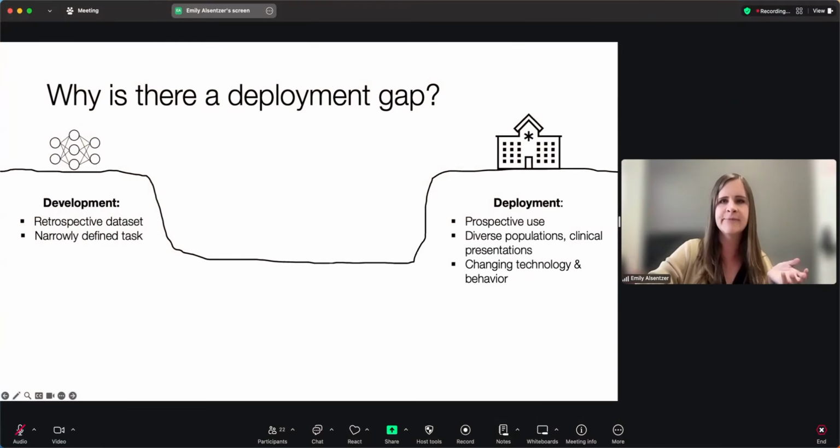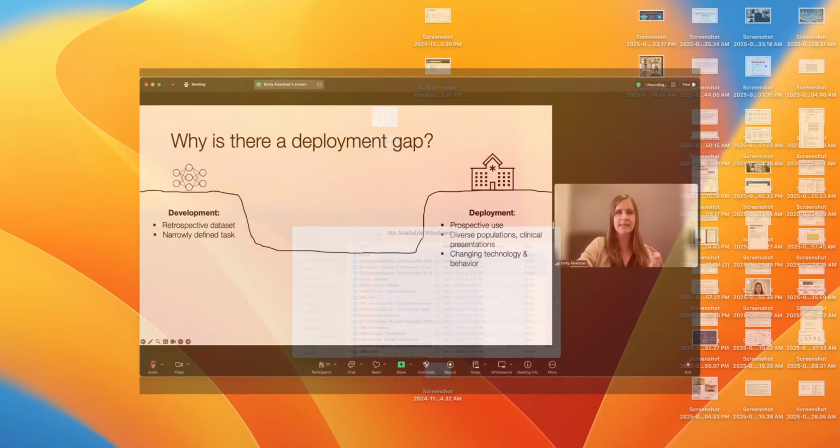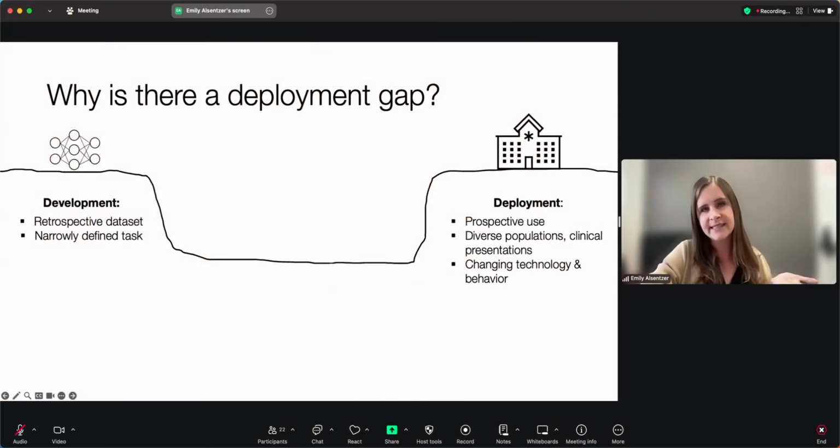For instance, the adoption of a new order set or changes in ICD coding patterns can lead to significant deterioration in model performance. We might be able to simply address these issues by collecting more training data, but of course that data is siloed across institutions. Simply learning features from the data alone can be challenging because healthcare data is noisy and often contains artifacts due to the business of medicine. And even if we did have access to substantial training data, annotating that data for more traditional machine learning approaches can be costly and time intensive due to the medical expertise required.